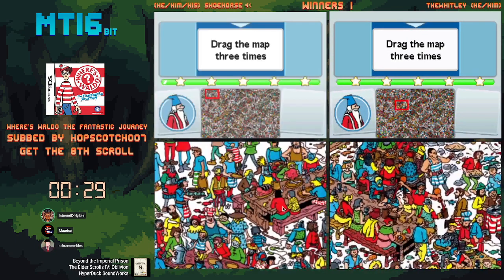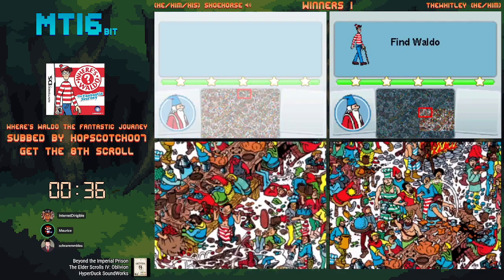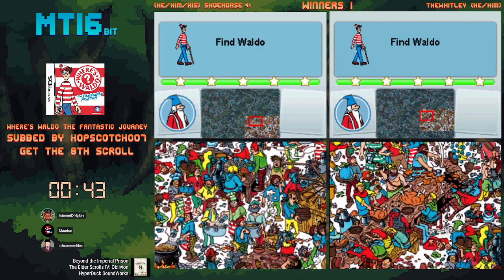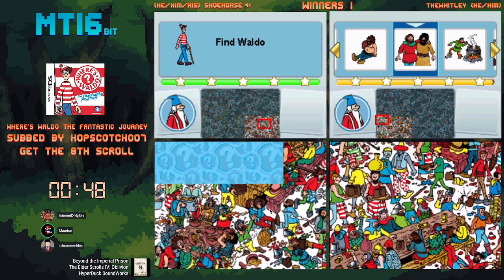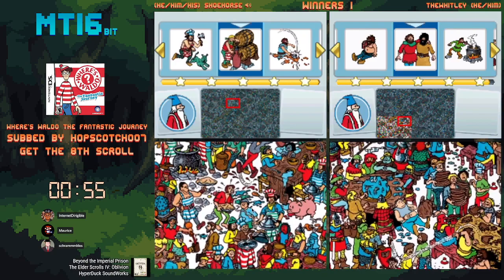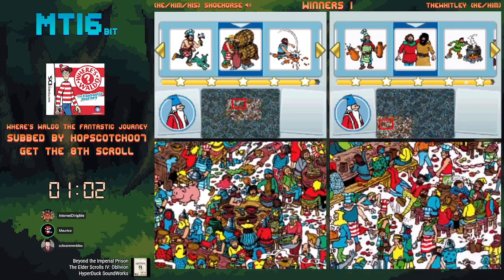Well, no, this is a tutorial. Okay. Oh, drag the map 3 times. Whitley's taking the lead. Okay, I see why you want both parts. I don't know if Shoehorse's game is running right. What's wrong with it? Is it too slow? Use the L and R buttons. Sounds fine. Okay. That's true, audio's fine. Usually I think the audio will crackle if it's too slow.